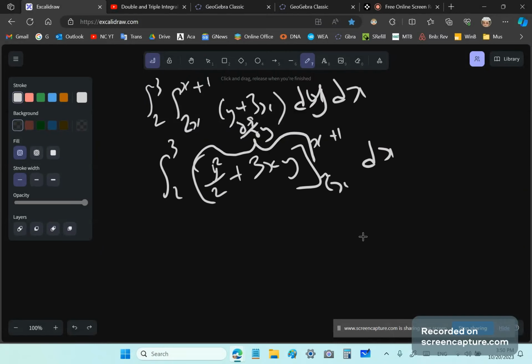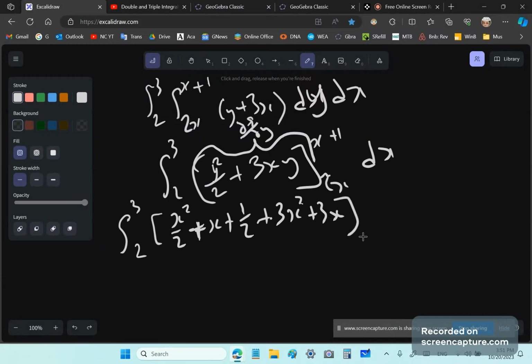So let's see if we can do this correctly without any errors. I'm good at making arithmetic mistakes, so you need to check me. If we substitute x plus 1 in this expression, we'll probably get x squared over 2. The middle term is 2x, which divided by 2 is just x. The last term is a half. And then, of course, x. If we put in 2x, we'll get plus 3x squared plus 3x, and that's the first part. So this is with the x plus 1.